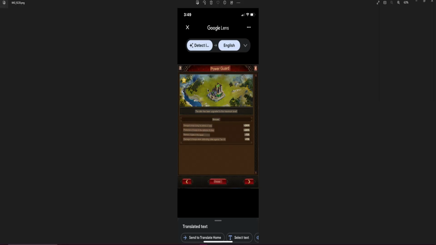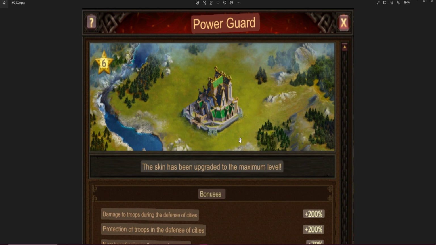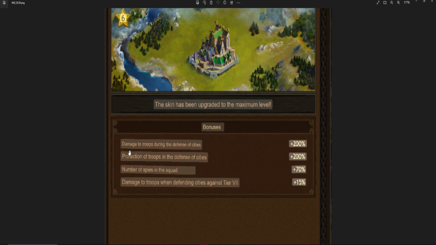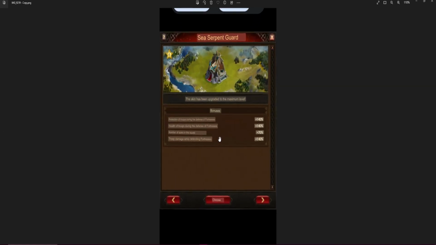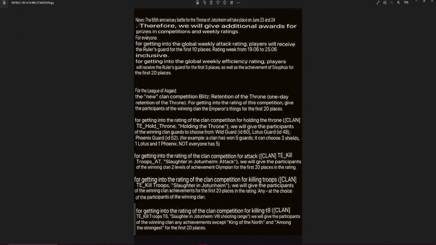Okay, so this is Power Guard. I like the design. Again, a very interesting looking design. The stats are damage to troops during the defense of cities, 200%. Protection of troops in the defense of cities, 200%. Number of spies in the squad, 70%. And that's going to be the last guard that Jurgen told Synthesizer is going to be coming in some future seasonal store. Now we do have some information here.